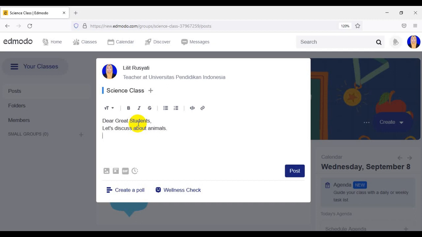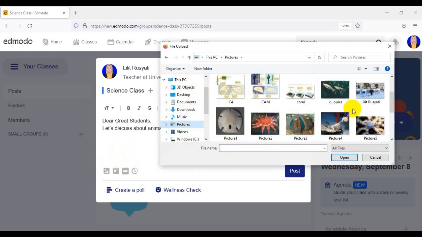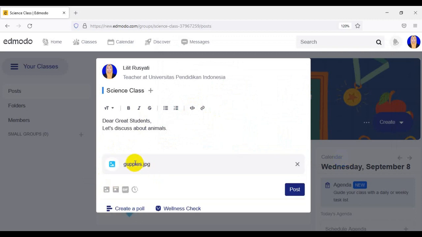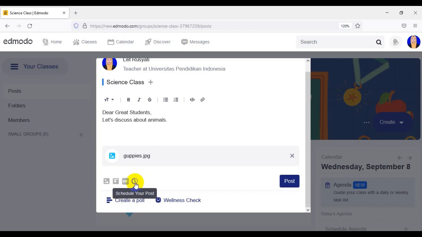Very good students, let's discuss the animals. For example, I would like to attach the image. And then schedule your post. That means your post does not directly appear in the feed of Edmodo.